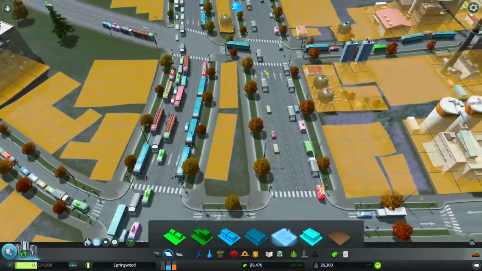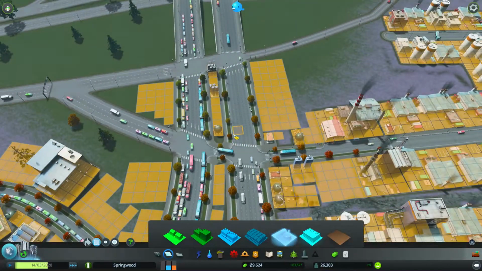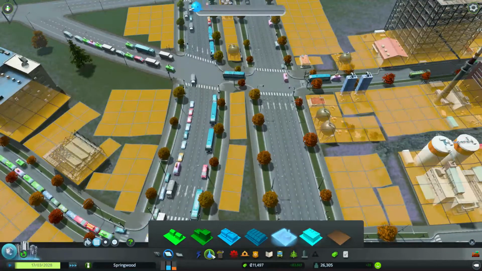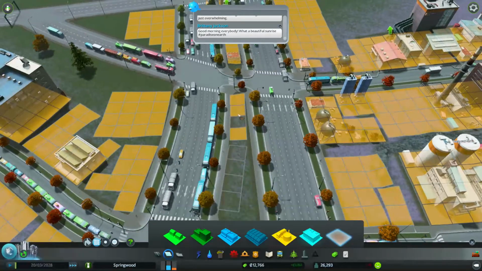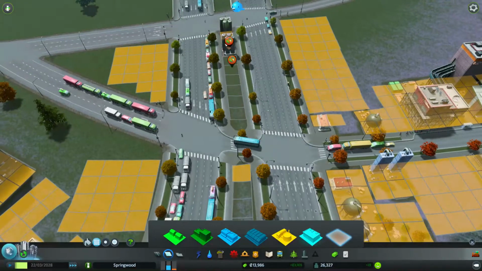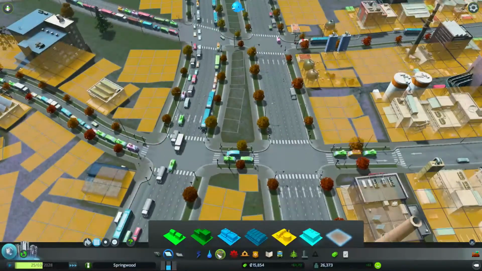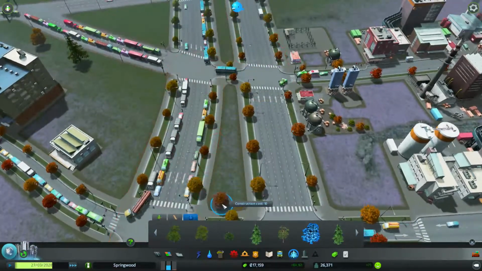Even with all these lanes, there's still some backup. Just goes to show you that you can't widen a road. The more you widen it, the more you'll need to widen it a little later on. This little branch here, I kind of want to put trees in it. So I'm going to probably de-zone these. I can make that industrial though. And I'll put in some happy little trees.